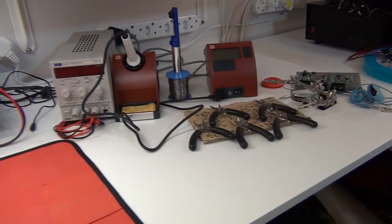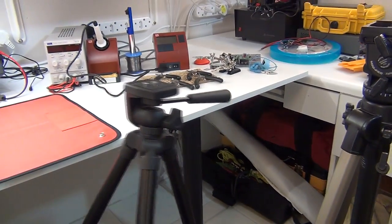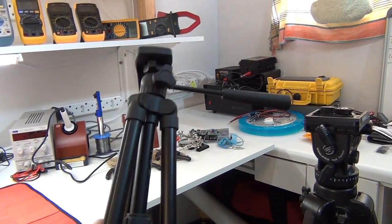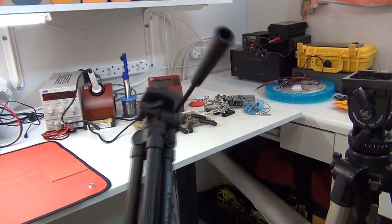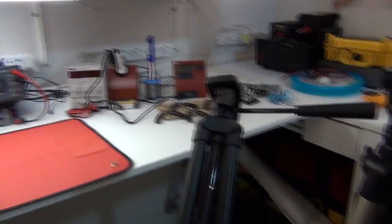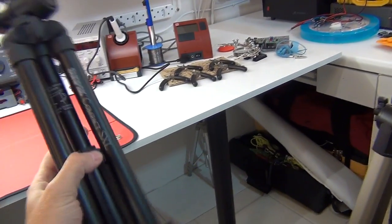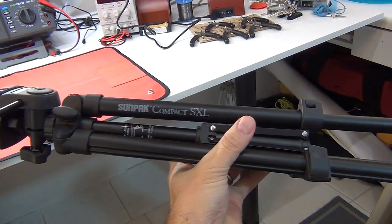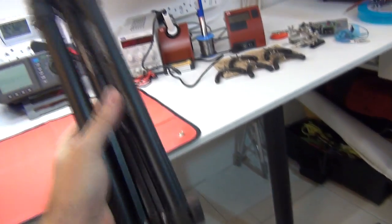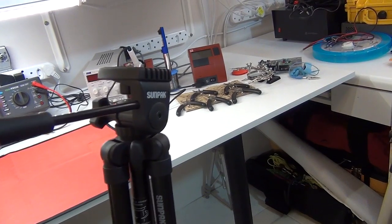From the filming point of view — something you may or may not have noticed — for overhead shots I use that boom, but sometimes I need tripods. I was using cheap Sunpak Compact SXL tripods, which work reasonably well for a quick solution. But when trying to pan or tilt there's an initial little jump because the head is stiff, and that was starting to annoy me when filming.